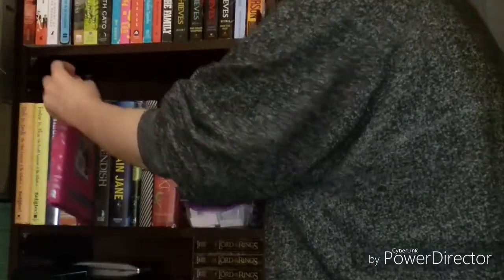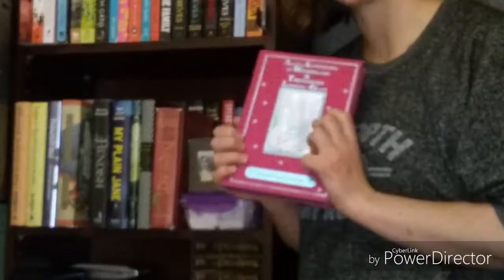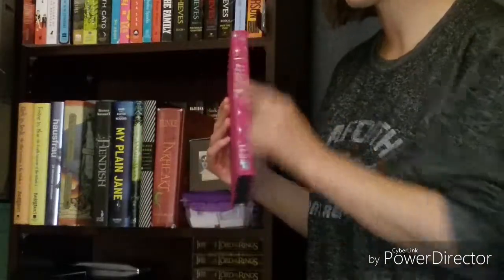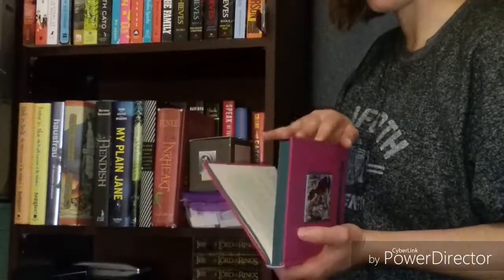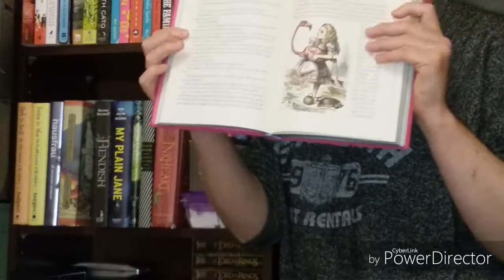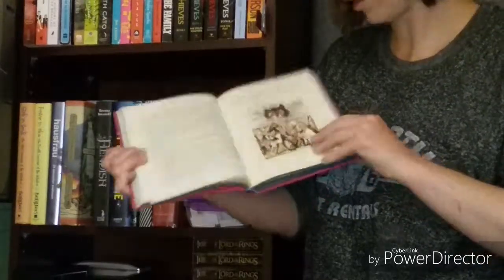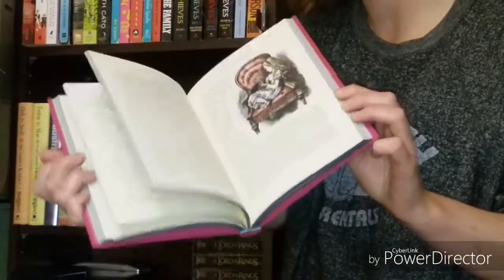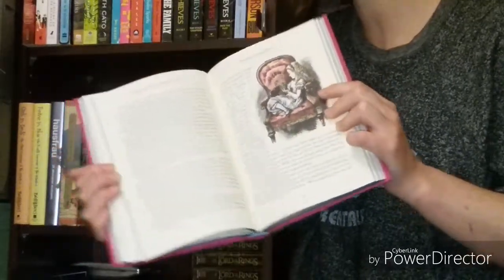And I was talking about how, when I was trying to record this before, I have this copy of Alice's Adventures in Wonderland and Through the Looking Glass that I bought. It's gorgeous. I love the spine. I love these blue pages. And I absolutely adore the coloring of the illustrations. I don't know if the original was colored for the illustrations, but I just really like this. Look at how gorgeous that is, guys. I hope you can see it, but it's so nice. I always open to this one of Alice sitting on this red chair, and it's amazing looking.